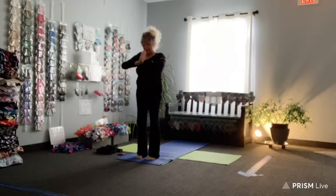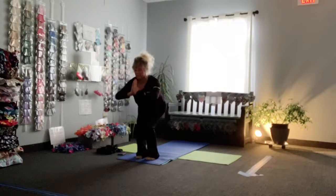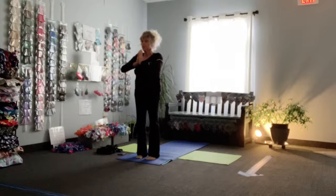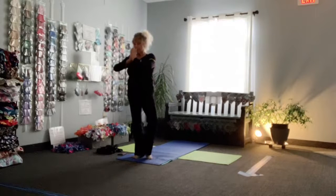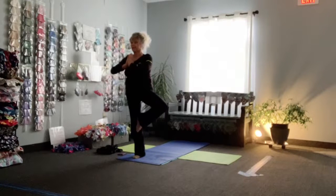Again, start to bend the knees, sink the hips, pulling those knees closer and closer together. Keeping those ribs up, almost like you're pressing through your chest. And then let's inhale and rise back to standing. Once there, we're shifting our weight into our left foot this time, finding that focal point for the eyes, belly button nice and tight. Let's place our right heel against our left ankle bone. And then when you're ready, you can lift that foot.